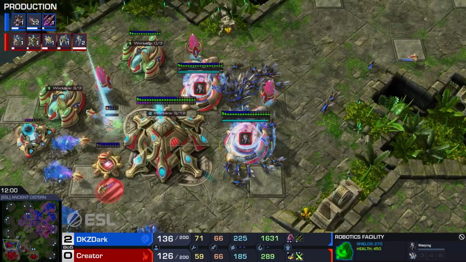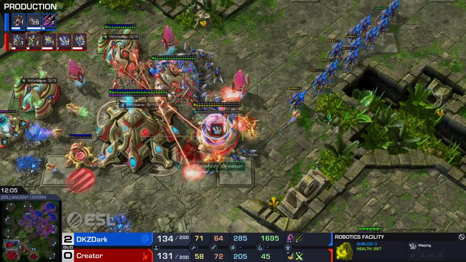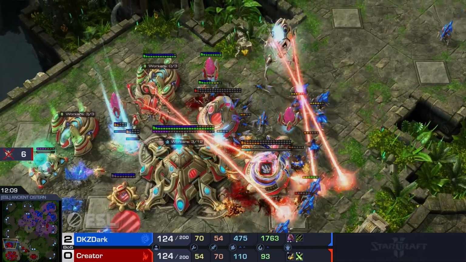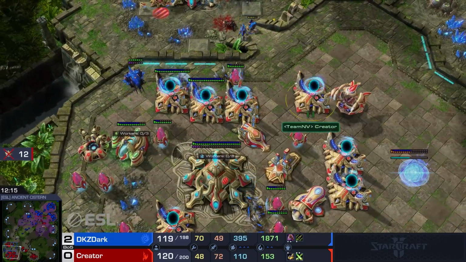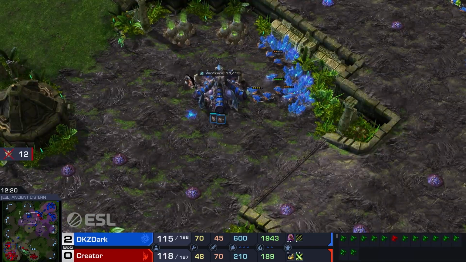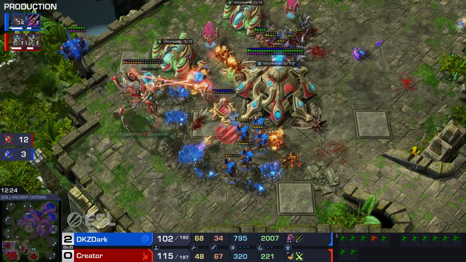Now, these Colossus might pop out. Actually, they will pop out just in the nick of time. Ooh, 2 of them, both of them popping out at the perfect timing here. However, Creator is going to lose one. He's going to lose the other. Will he? Battery overcharge is done. Lings in the main base did clear everything out. Dark, oh, he's in full base trade mode at this point. Full base trade mode. And Creator does have another Nexus on the bottom side.